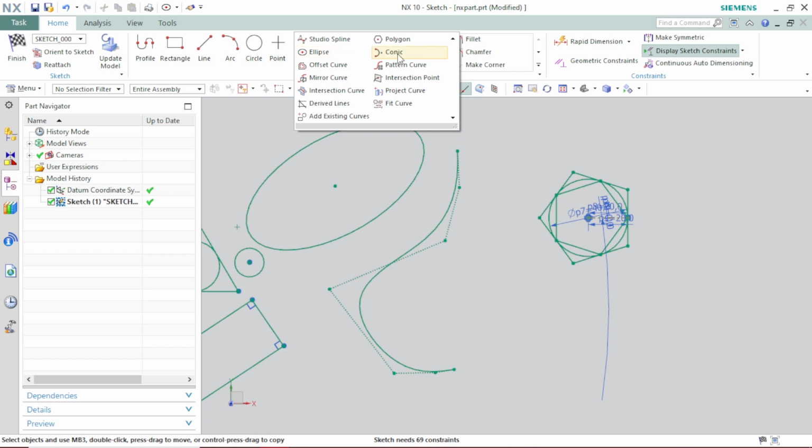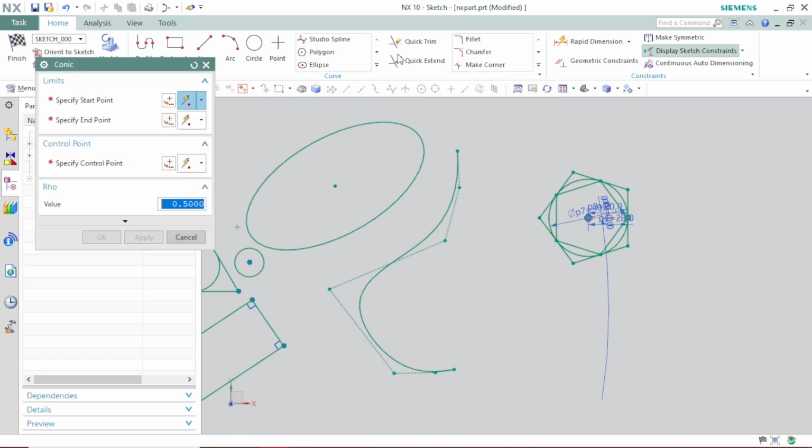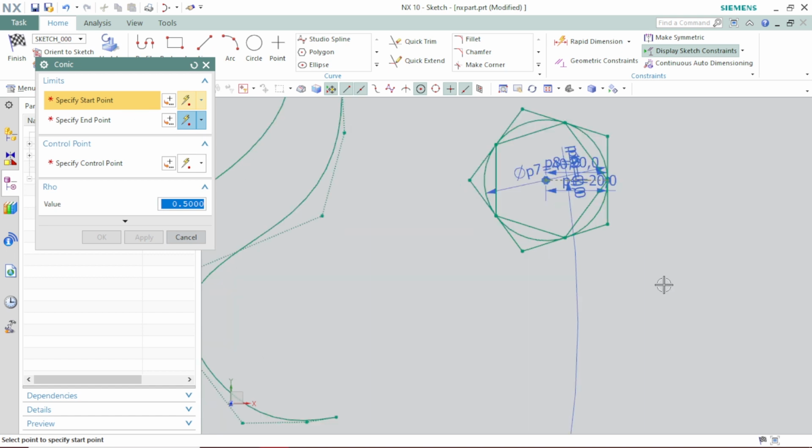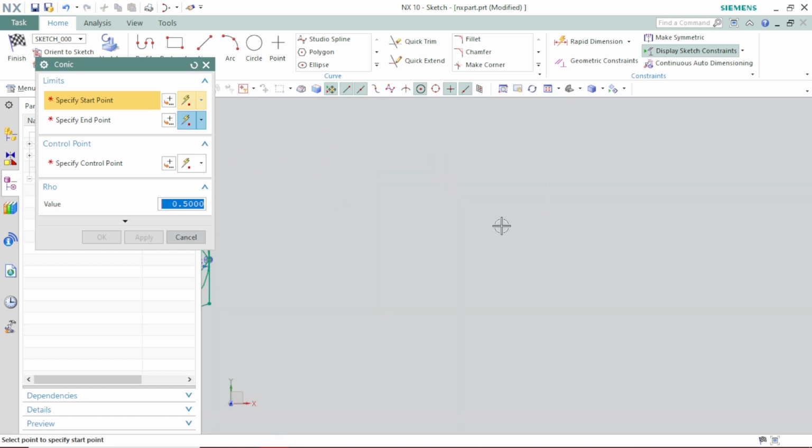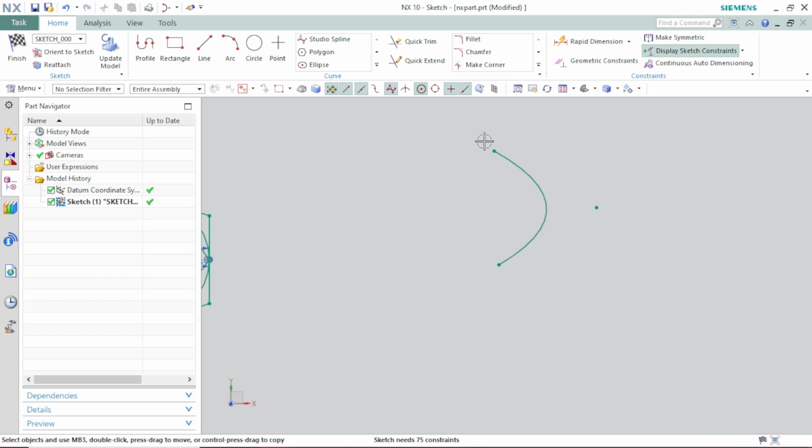Now the last shape is the conic one. Now what is conic? So let's create it. You have seen outside your house where some open space is there. I mean your entrance will be like this. So here it is, the conic shape. Okay, your entrance would be like this. So this is the conic. Now all the drawing toolbars we have covered here.